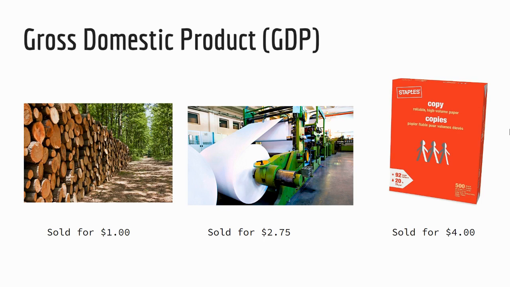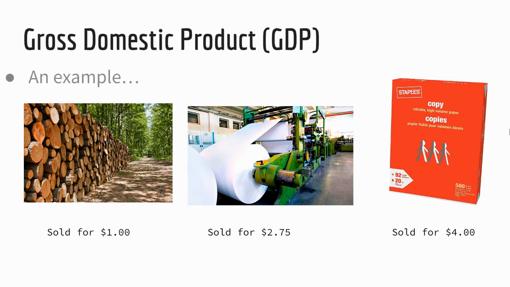In this case, we're saying all the wood that's needed for this pack would be sold for $1. We're then going to have the manufacturers take that wood, break it down, turn it into pulp, run it through the machines, and eventually produce the large reels of paper that you can see in this image in the middle here, that they are then going to sell to another company for $2.75. That final company is going to cut up the paper and put it in this packaging, or maybe it even just received it in this packaging, but they placed it in their staple stores so that it's easy for us to get to, and they're going to sell it for $4.